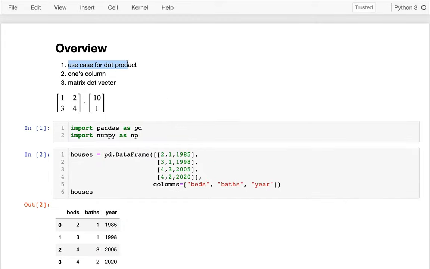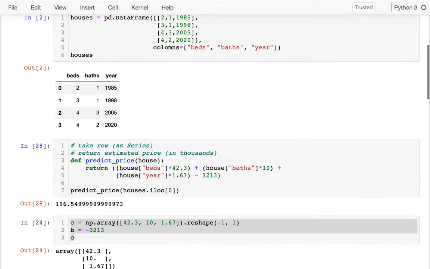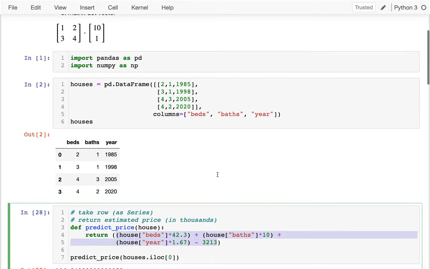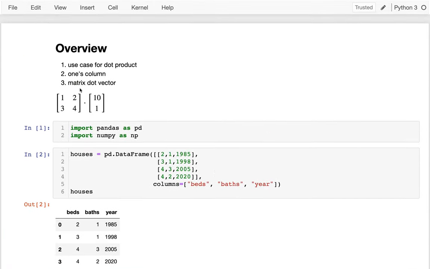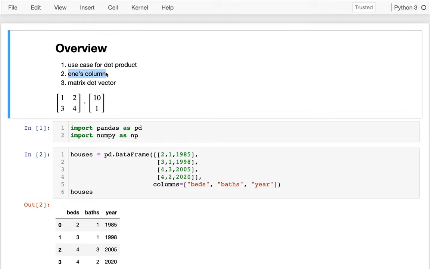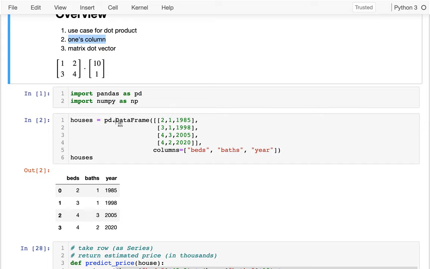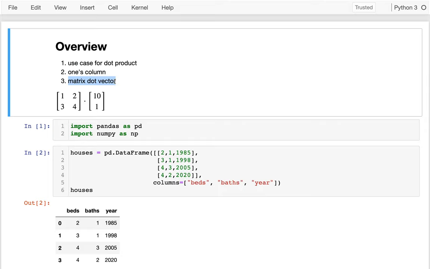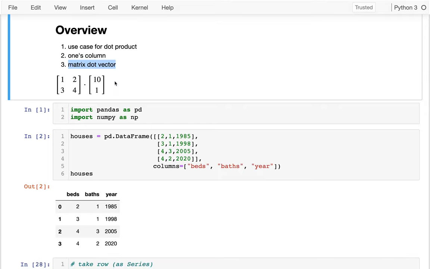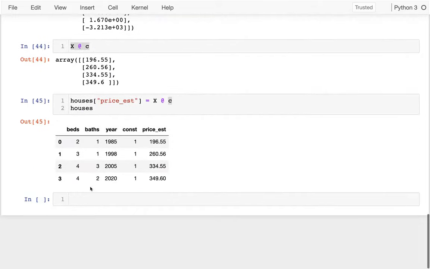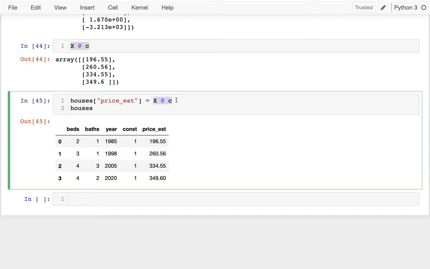So to recap, right, what is the use case for the dot product? It's awesome for linear models like this, where I want to multiply some coefficients on a bunch of variables. Sometimes to make it simpler to have not a separate coefficients and B variable, if I want to put everything in C, then the trick is that I will add a separate column with just ones. And then finally, doing a matrix dot product by a vector is very useful, right? Because I can apply my coefficients to every row at the same time, and I can very quickly compute those new estimated values. Okay, so I will end there.